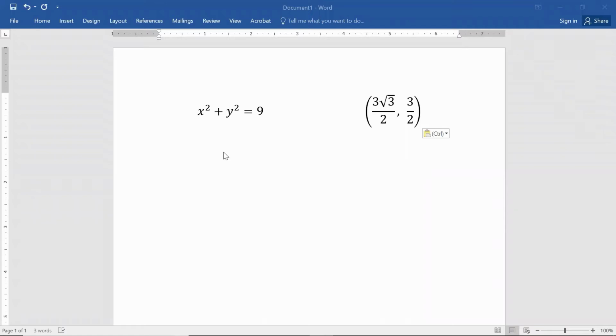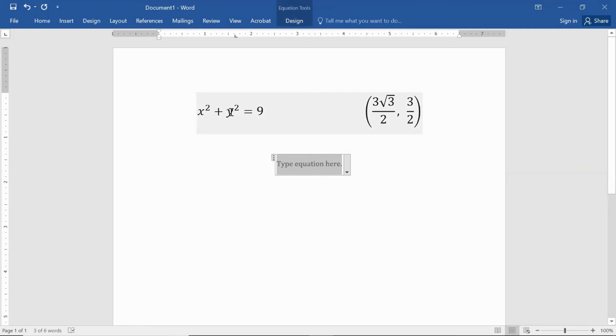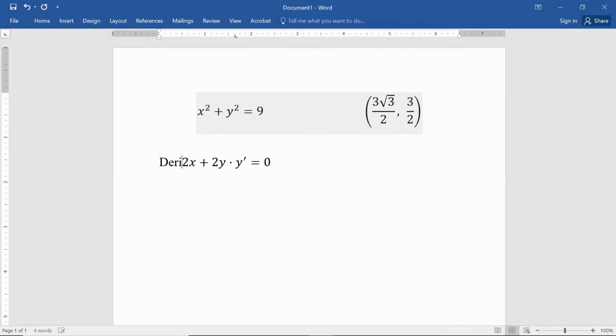Earlier, we found the derivative of the circle of radius 3. We found the y prime there. We're going to do that once again, just for completeness of this problem. So derivative of the left-hand side would be 2x to the first plus 2y multiplied times y prime. And then the derivative of the right-hand side is equal to 0. So again, I obtain that by taking the derivative of both sides.